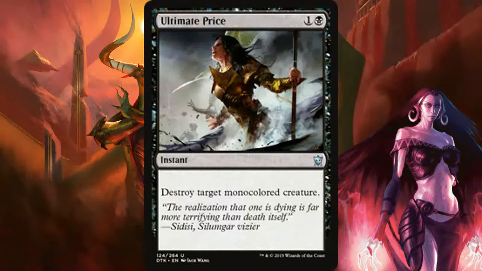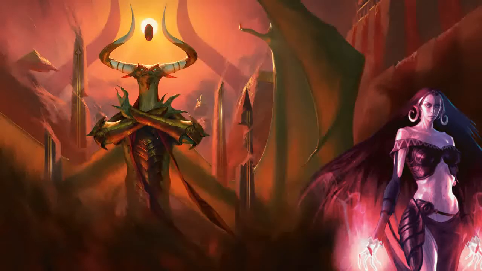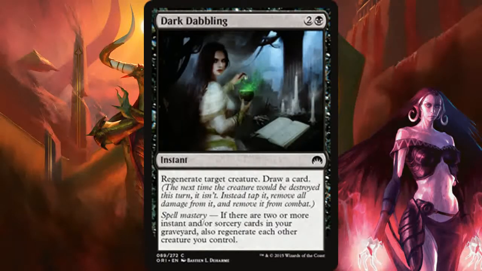Next up is 1 copy of Ultimate Price, straight up monocolored creature removal. Then we play 1 copy of Dark Dabbling. Dark Dabbling will help shield us from any sort of wrath effects that the Archenemy may be able to employ on the field if we're able to activate Spell Mastery, which shouldn't be difficult given the relatively low curve of our instants and sorceries and the fact that we're playing 15 total.